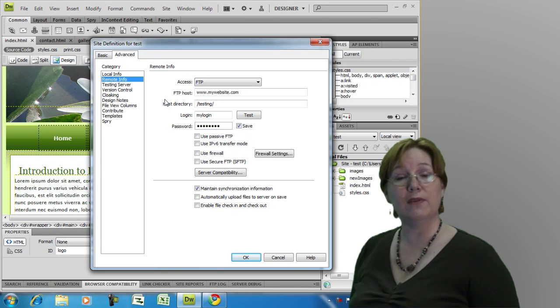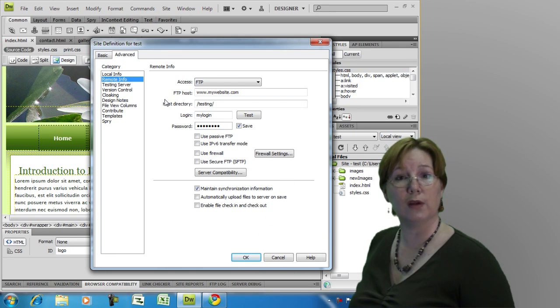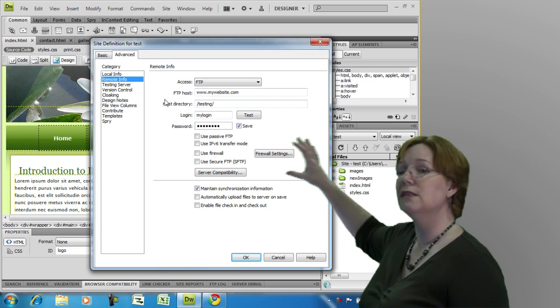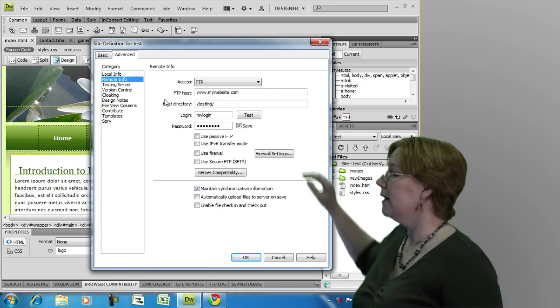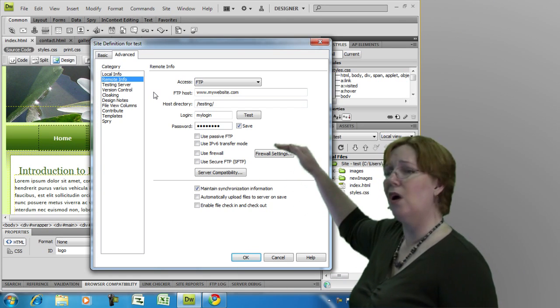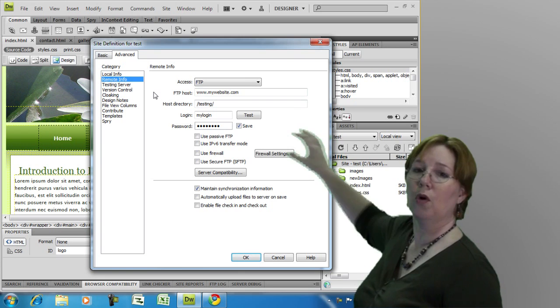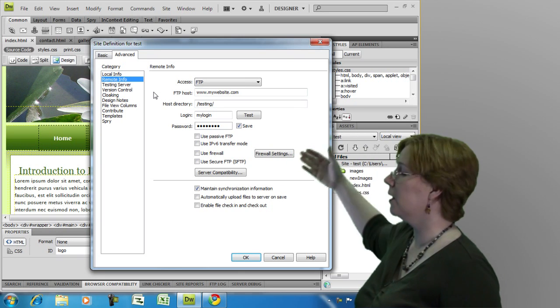The one that I have, I can actually call pretty much any time and they'll walk me through whatever I need. So they would tell me, type this into that box. Now, the host directory, I have a subfolder. So under my main website, you know, www.johnsmith.com or whatever needs to be in that box.